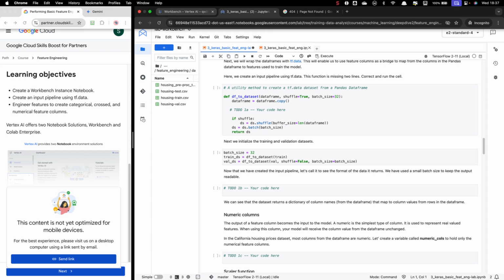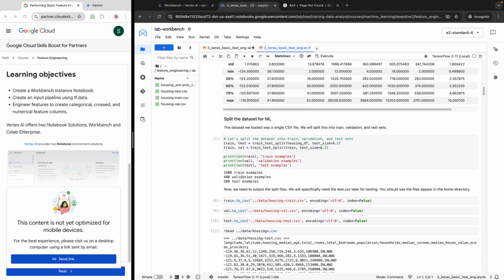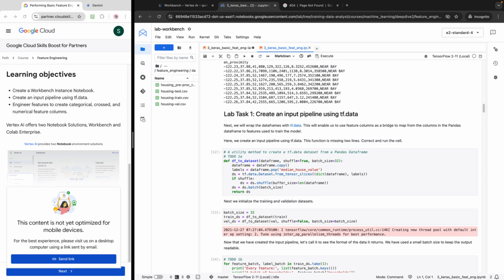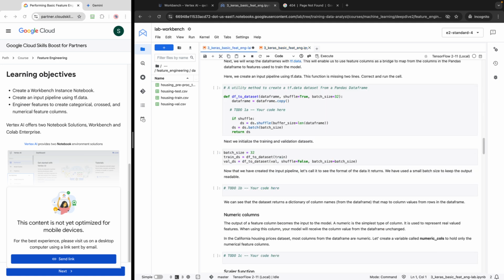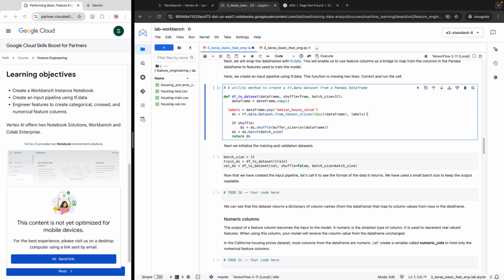For that, I will use the solutions just for the interest of our time. Labels. Let me copy these two lines and paste them over here.